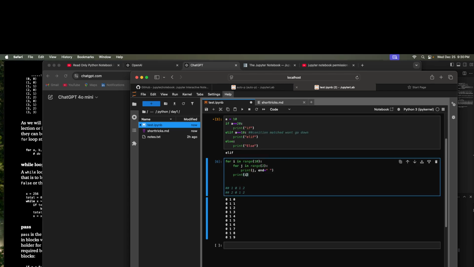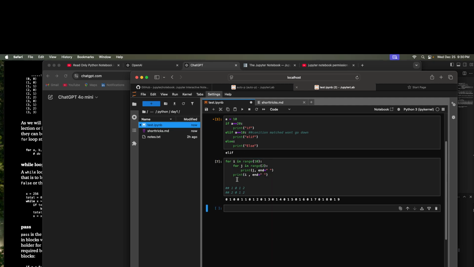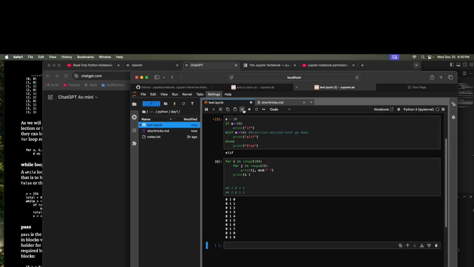Let's run this. This is the nested loop.